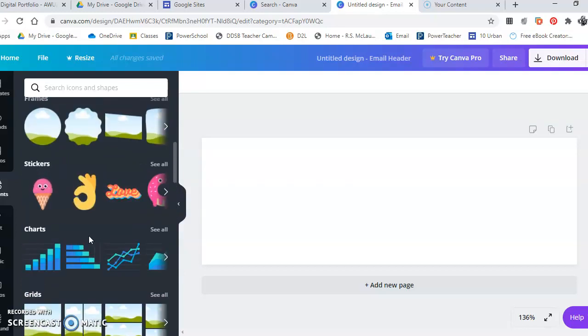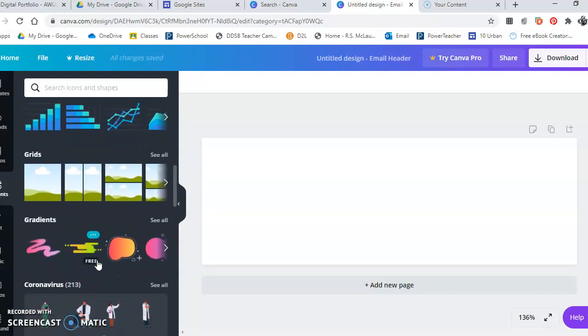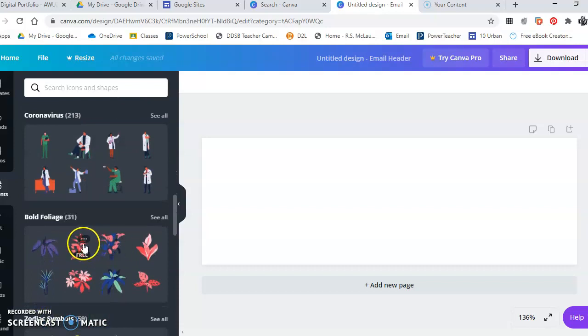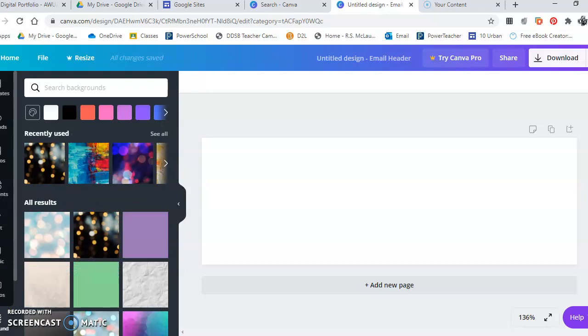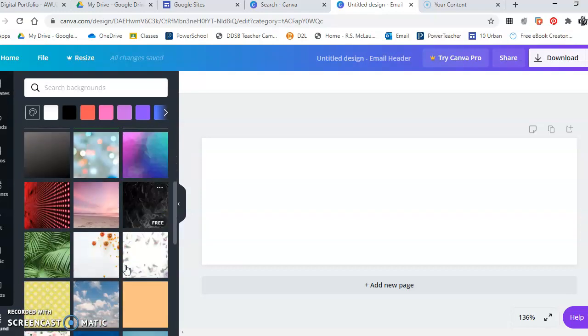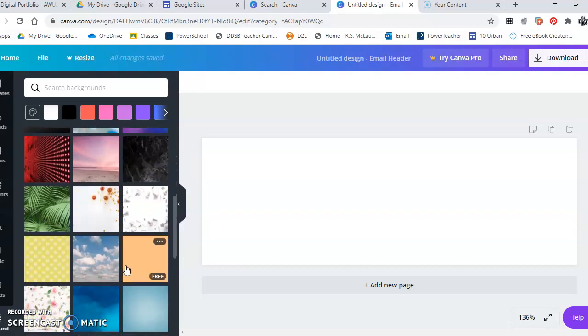Now, just a few things about Canva if you haven't used it before. If I hover over top of this, it says that it's free, so I could use that. There are some things that are not free, and it's not the end of the world. It's going to ask you to pay for it, and you're not going to pay for it. You can either just not use it and pick something else, and if you do use it, you're just going to have a little bit of a watermark that says Canva on it. I don't really think it shows up too much.